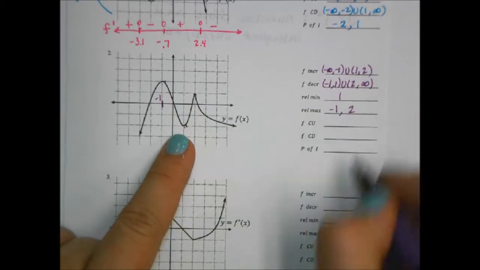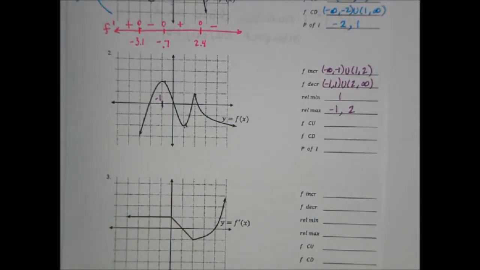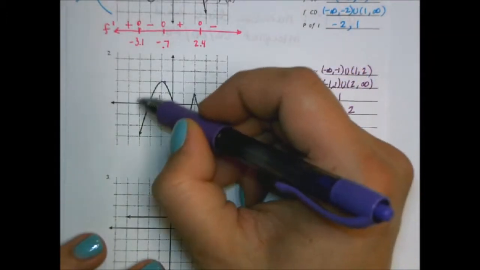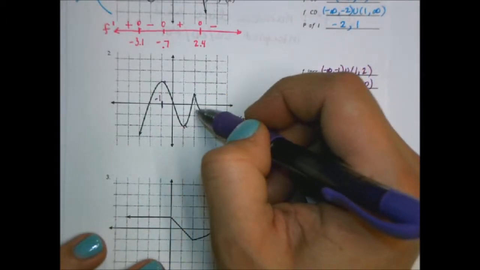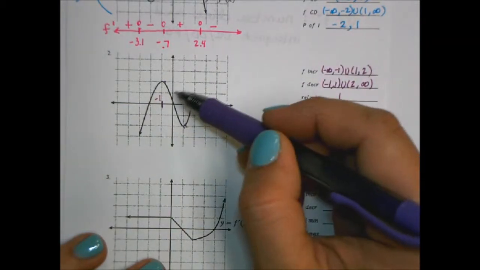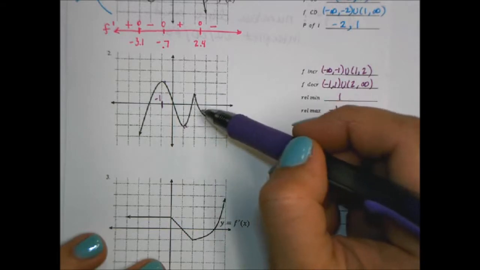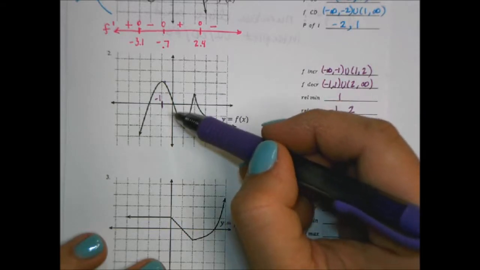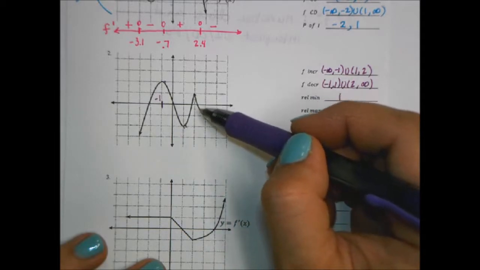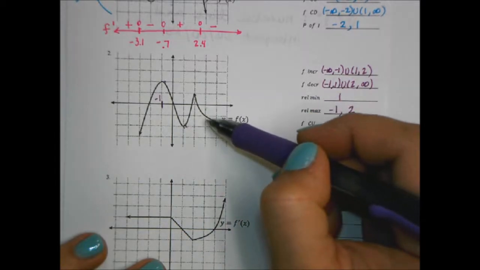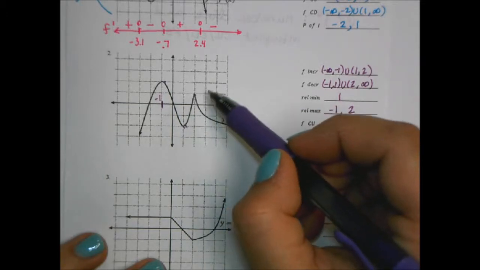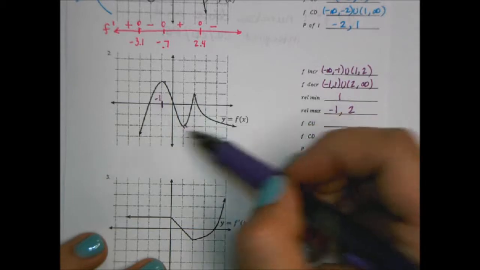When we get into concavity, remember if it looks like a downward facing parabola, it's concave down. An upward facing parabola would be concave up. There's a trick though to it here. Remember, this is not a nice smooth turn over here. So you'll notice that this piece of the graph looks like an upward facing parabola, while after that point, it also looks like an upward facing parabola. The graph is still concave up. Now, we're not going to have concavity here, so we will switch and do 2 intervals for that.